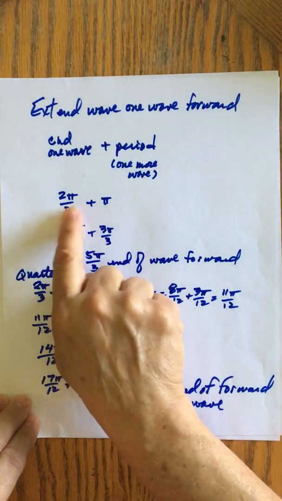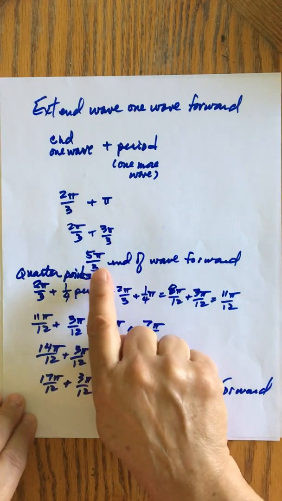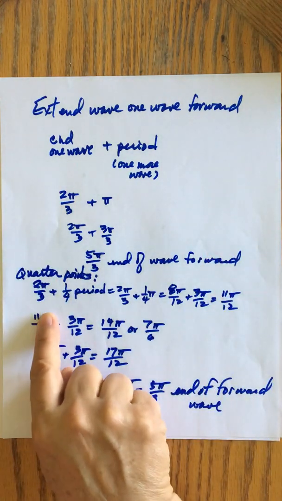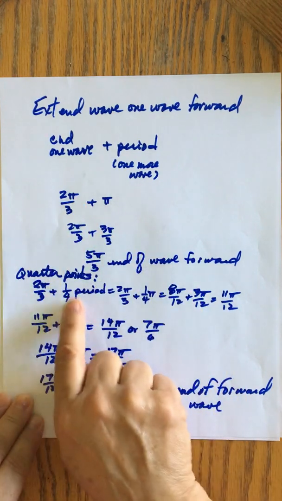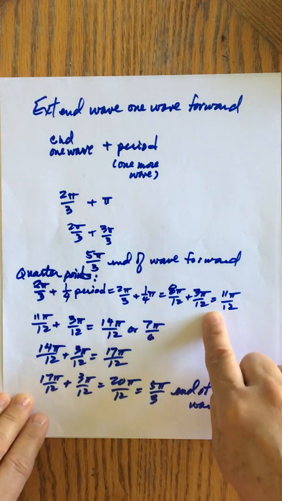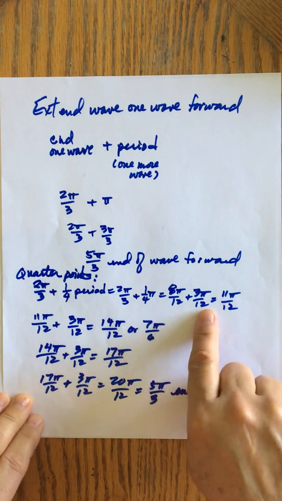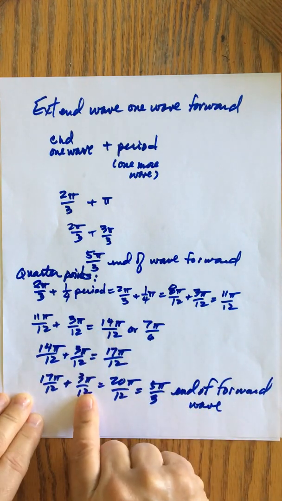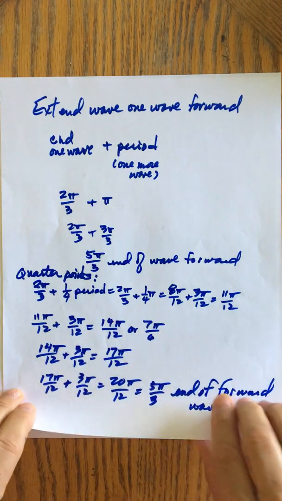So I'm adding to the end of the wave my period, which is 2 pi over 3 plus 3 pi over 3, which is 5 pi over 3. This means I'm going to have a wave from 2 pi over 3 to 5 pi over 3. Again, if I want to find the quarter points, I start at the end of the first wave and then keep adding a quarter of the period, or 1/4 pi. But remember, the better form is in 12ths because of the common denominator. So I have 8 pi over 12 plus 3 pi over 12 is 11 pi over 12. And then I just keep adding 3 pi over 12, 3 pi over 12, 3 pi over 12, because it's the same thing as a 4th pi. So here are your other values for the quarter points.